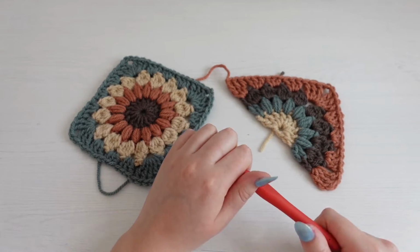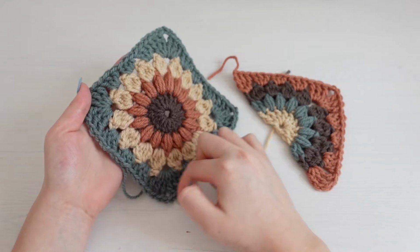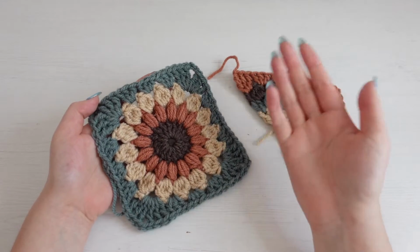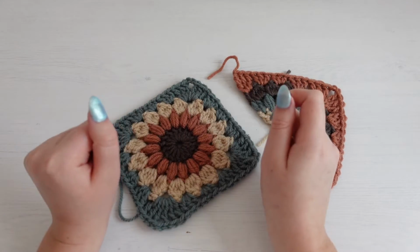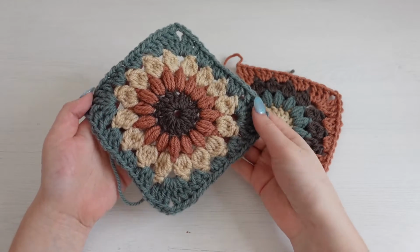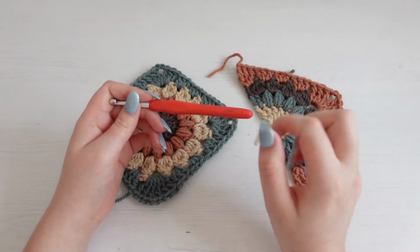Sizing: if you need to make it a bit larger, I recommend making more rounds in the granny square. I've got 4 here, you might need to do 5 and then join with the 6th round. And sizing down, if you need it smaller, maybe try using DK yarn. That might be a bit too small, I'm not too sure. Or maybe go down on hook size.